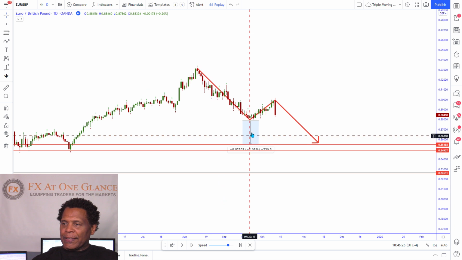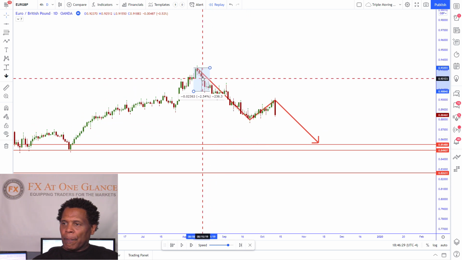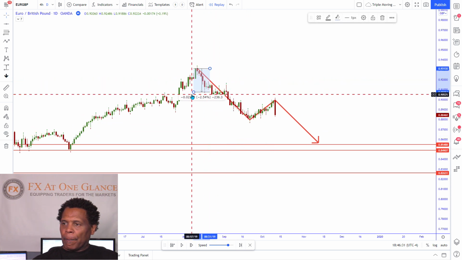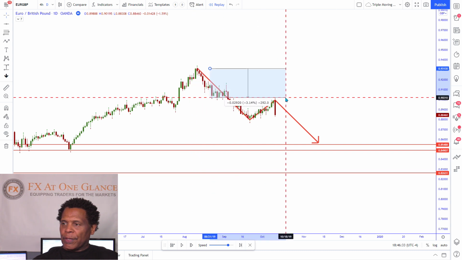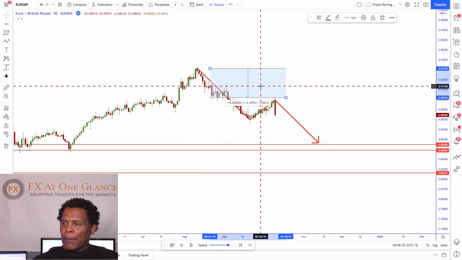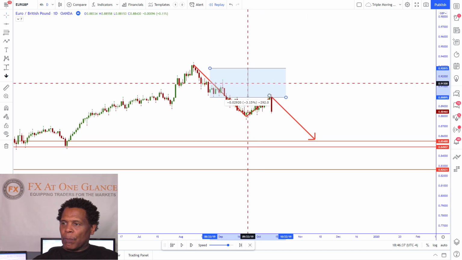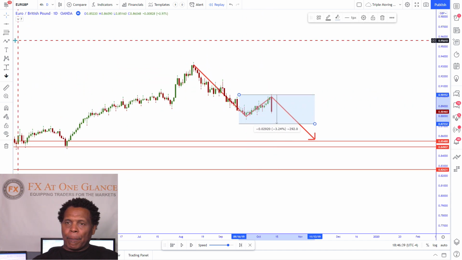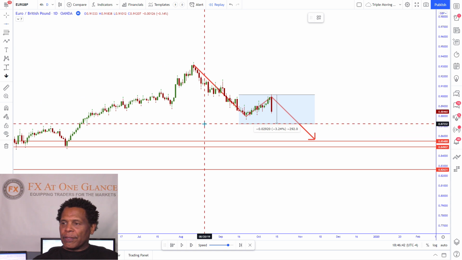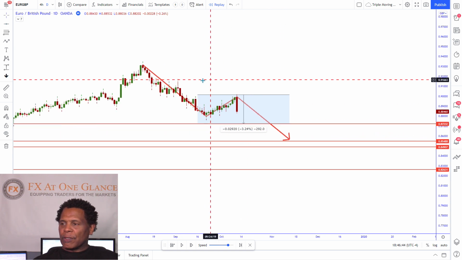And then finally that NT level would be from here over to this level here, and then we would go on top of that level, right there. We would look for the market to move to one of these levels.